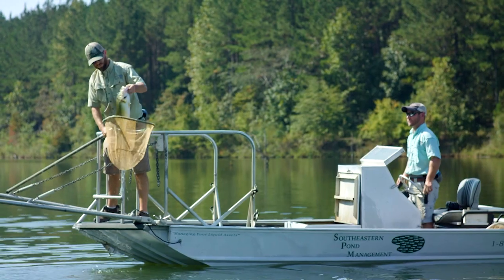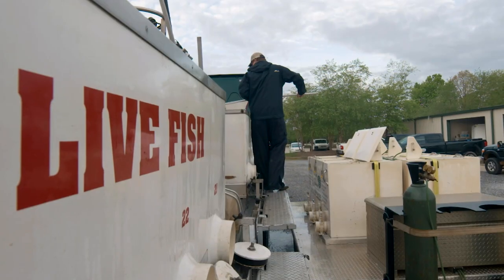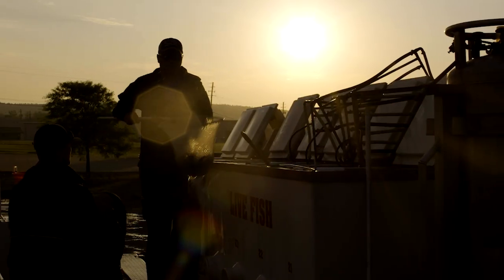What happens is we bring these fish up to the surface, we unhook them, and we handle them as carefully as we can, and we drop them into a live well that has got surface water in it, which is much, much higher temperature, and as a result, much lower oxygen — just totally different water chemistry than what they've been living in for hours or days or weeks.